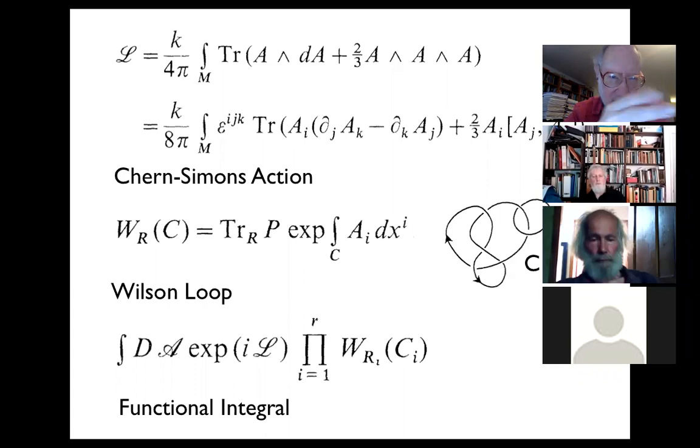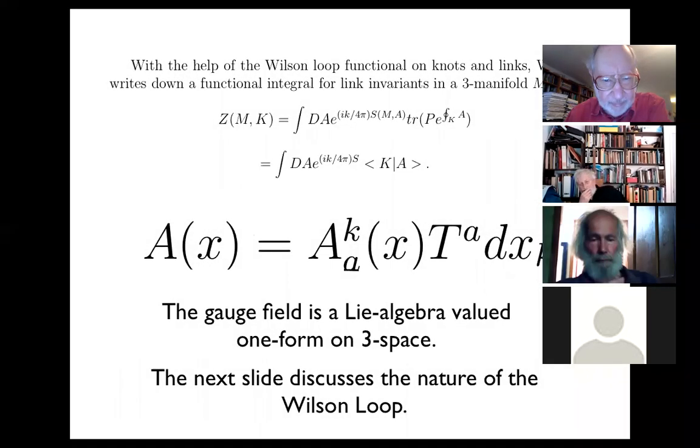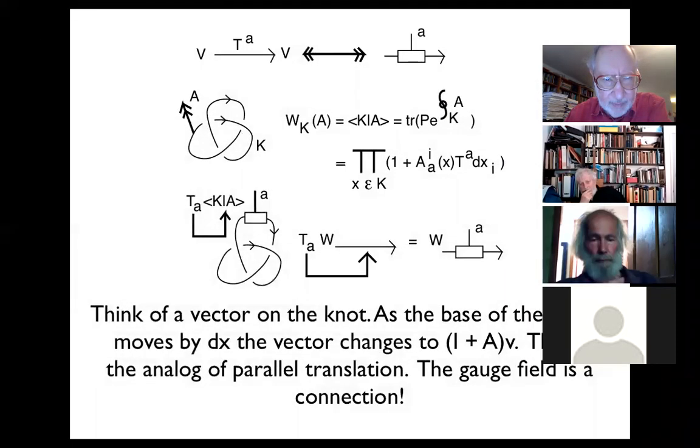The motivations for the Chern-Simons Lagrangian are, for Witten, very clear because it varies nicely with respect to the gauge field and gives rise to the curvature. But I won't go into the details of that. Here's our holonomy written out a little bit more. And here's the functional integral written out a little bit more. So now I want to talk about the measurement of the knot, what you do with the knot. That's the important point here.